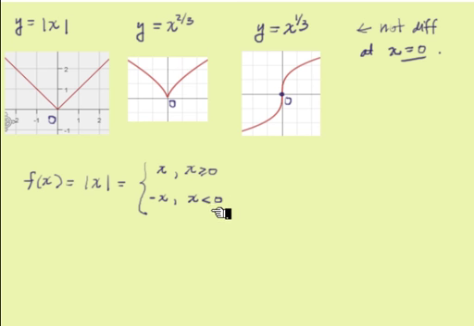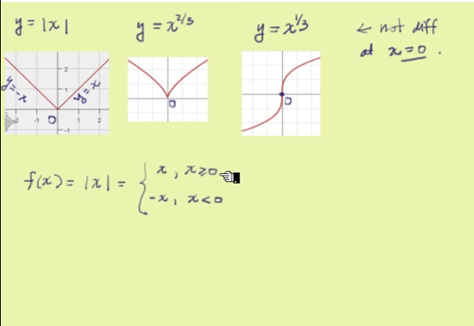Okay, because if x is less than 0, like if x is minus 2, for example, then here this would be minus 2, which would be plus 2. So in effect, we would get a positive value here, just like we do when we take absolute values. All right, another way of looking at this is, you see this says that f of x is equal to x for x greater than or equal to 0. That means when x is greater than 0, we have a straight line here, y equal x. And on this side, we have the straight line, y equal minus x. Okay, that's the x and the minus x.